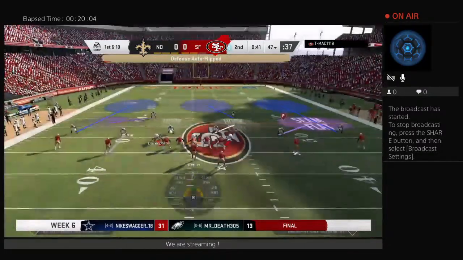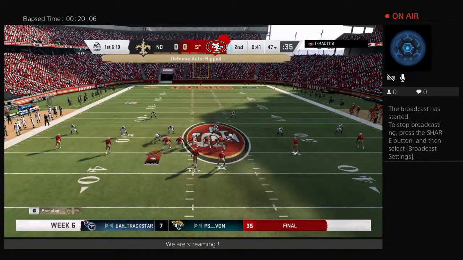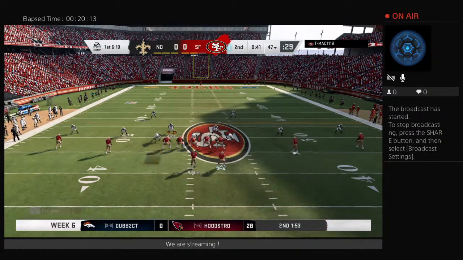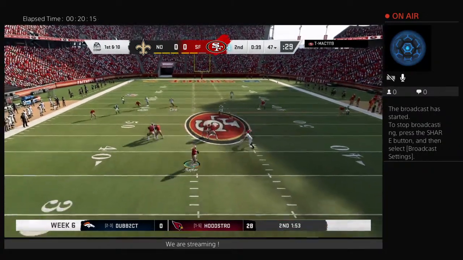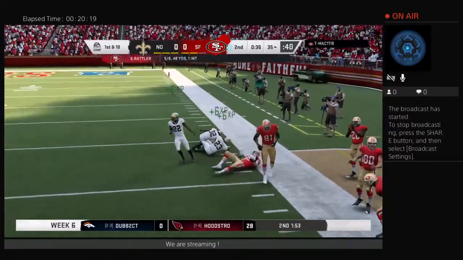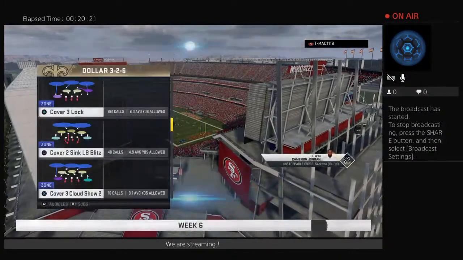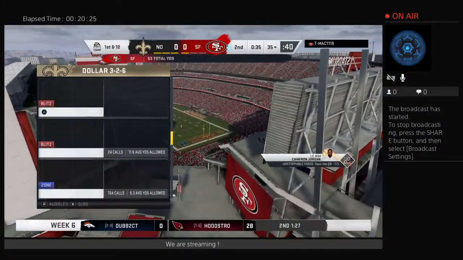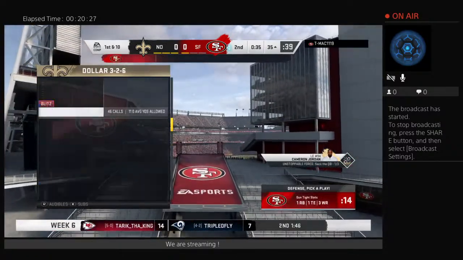First and 10 at the 27-yard line. We'll go 25 to Mike. They go run. Look to throw now on first down. This one into the hands of Kittle, the tight end. Now San Francisco going to call their second timeout, as the clock will stop with 35 seconds to go in quarter number 2.